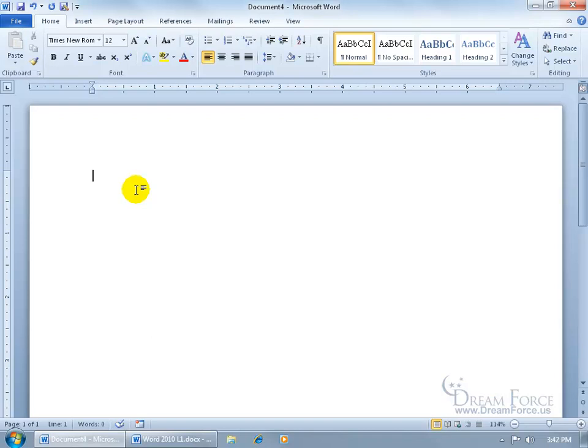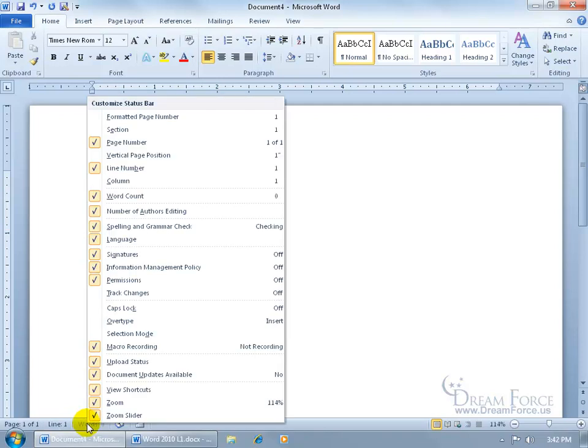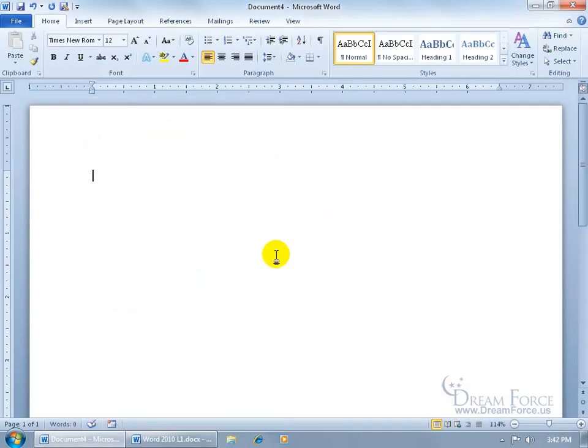So again, when you're typing your document and you want to find out the stats of the document, what page you're on, if you add the line feature to the status bar, then what line you're on, how many words. In any case, you can customize this. I'm going to get rid of the line number here, and you can look over the others and see if it's something you want to keep track of. And then click off in a blank area, and the menu disappears.